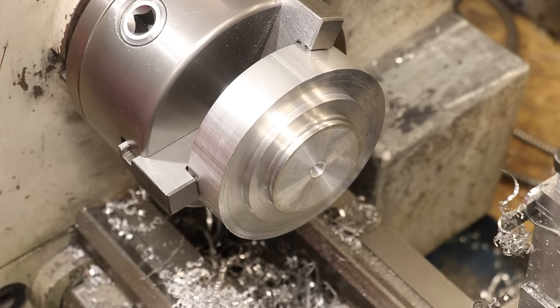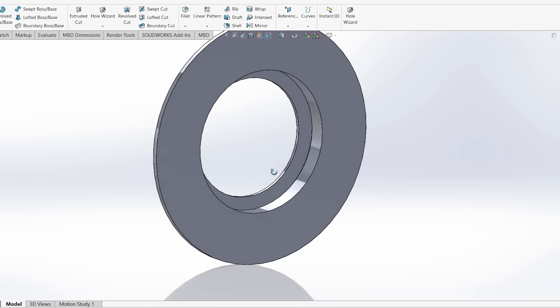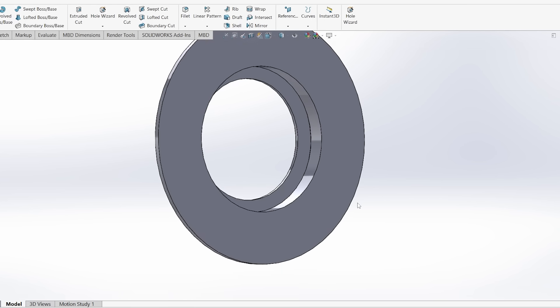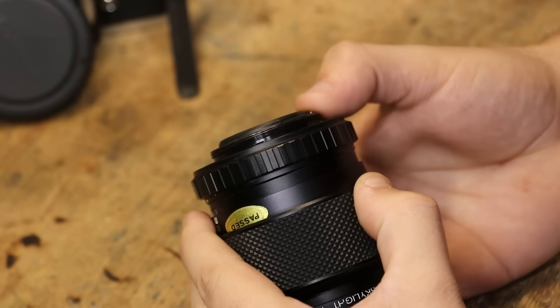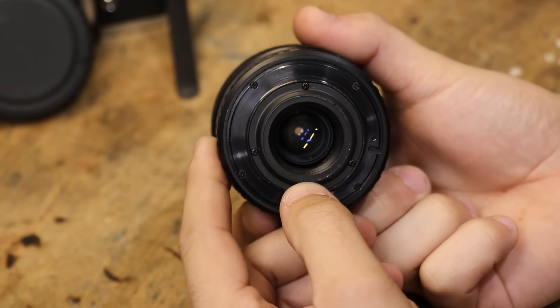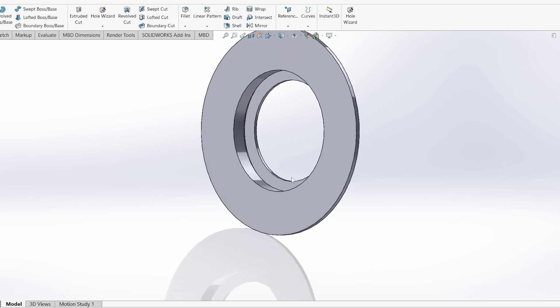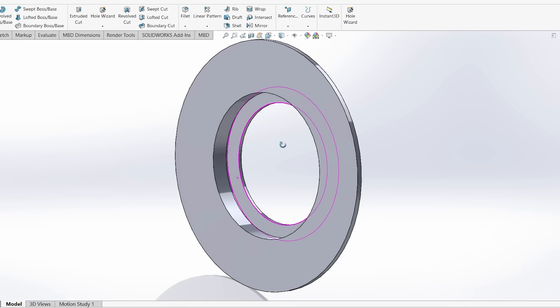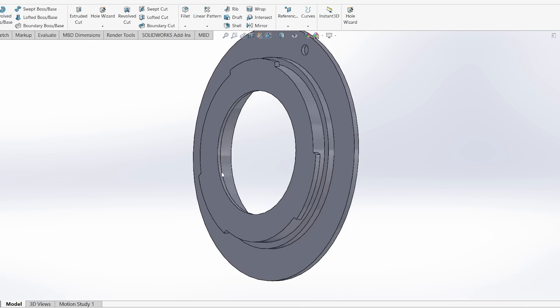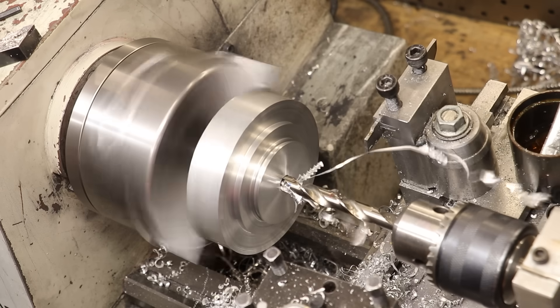And that is the groove now cut, which is pretty grooving. We now need to start boring the center out. However, we can't take it to the full ID for the thread diameter. The reason for that is because this is an old non-powered lens — there needs to be a lip which is exactly 1mm thick on the inside, and what it does is compress a pin on the backside of the lens as we screw it in. The job of the pin is to close the aperture of the lens, which focuses the light. Without it, we'd have a very shallow depth of field, which would be very difficult to focus. So I'll only bore it to 35mm instead of the usual 40, and then we'll have to come in from the other side to finish it off. I'll start off with a drill, then follow it up with an end mill, and then bore it to 35mm.